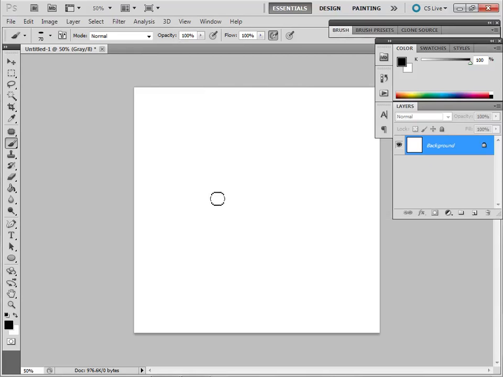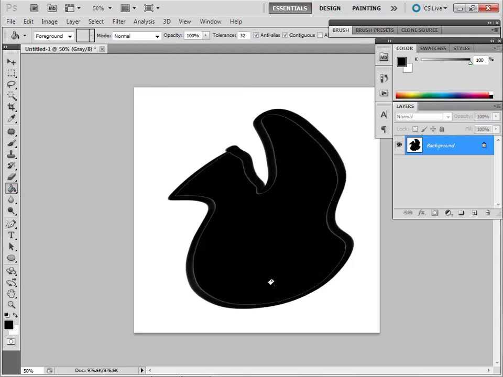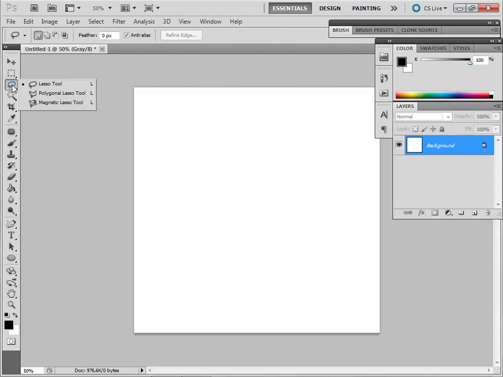Alright, so as far as a custom brush goes, you can create any shape of anything that you want to be the actual silhouette of this brush, and you can fill that in. But if you do want to just create something rather simple, you can just use the selection marquee tool or lasso tool.